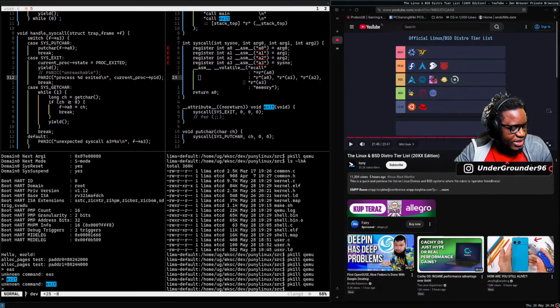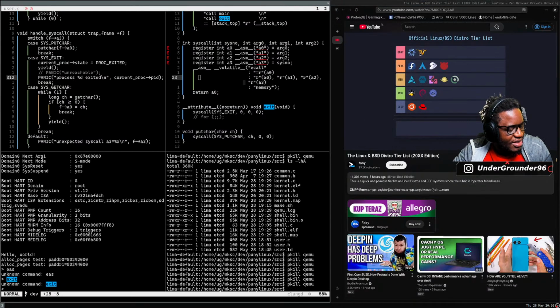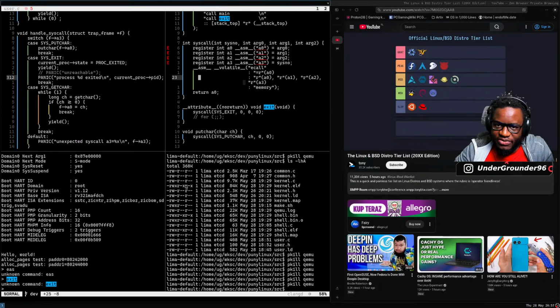But yeah, what do you think? Do you agree, disagree? Let me know. Don't like command line only distros. I'm kind of new to Linux though. It's fine. It is the last frontier, right? Once you get so used to it, at some point you're gonna be like, you know what? I think it's time.